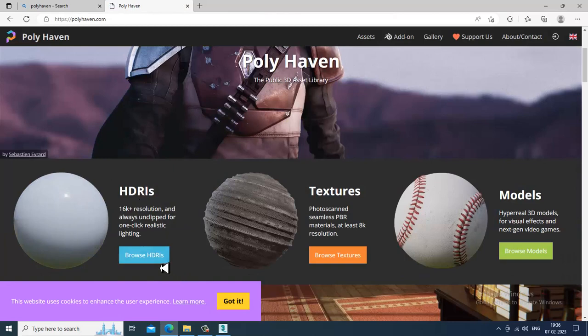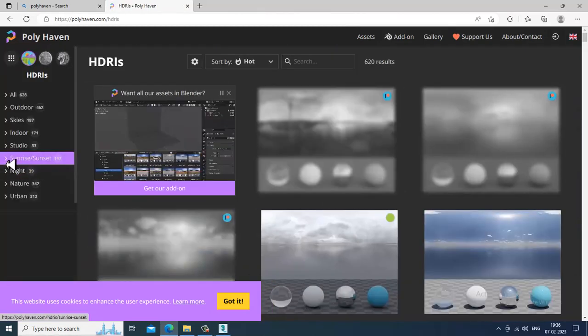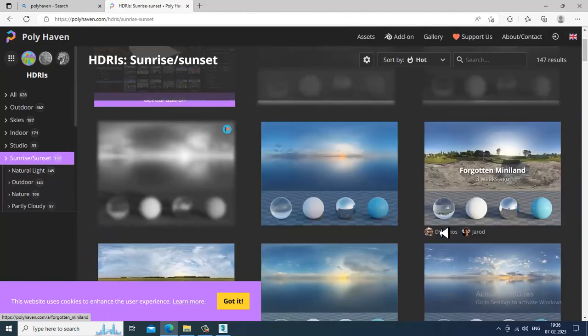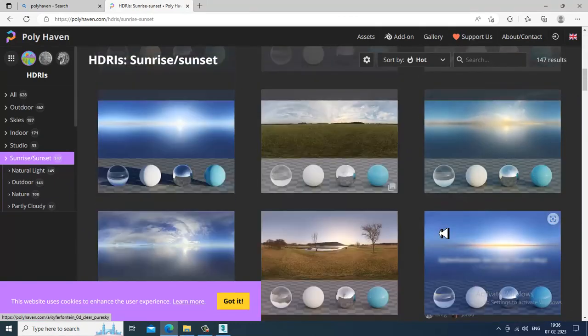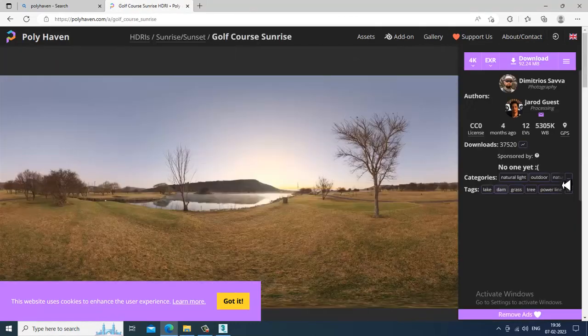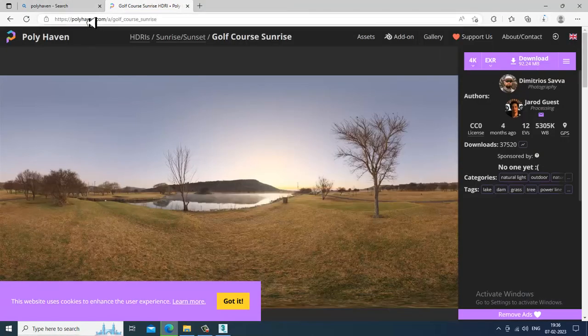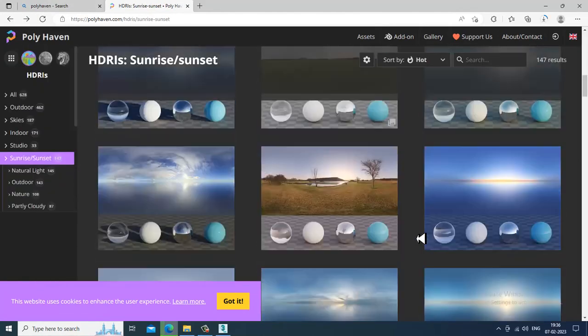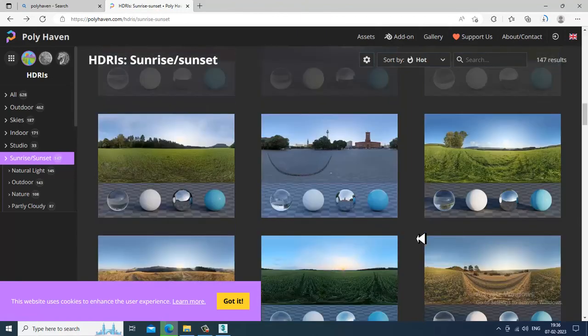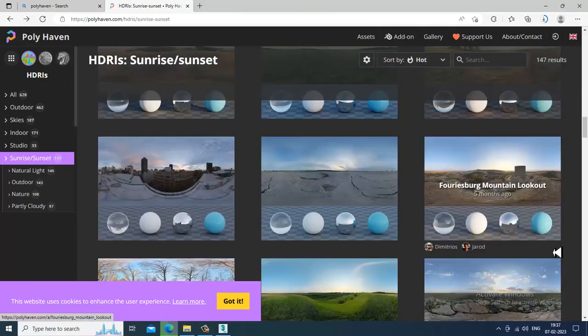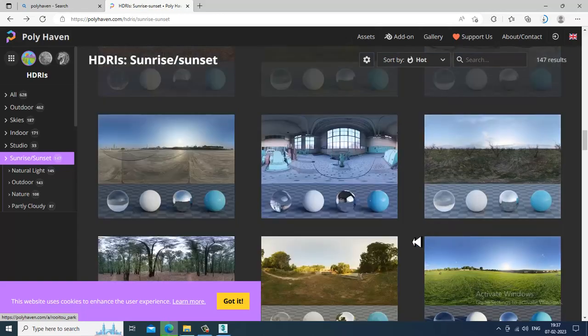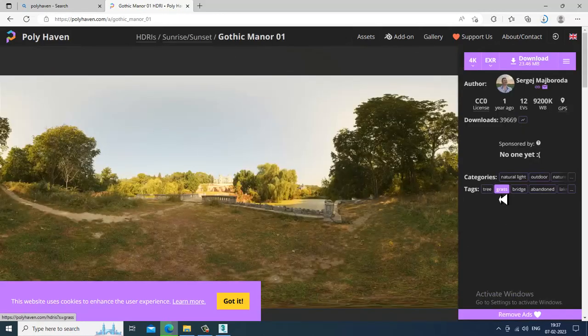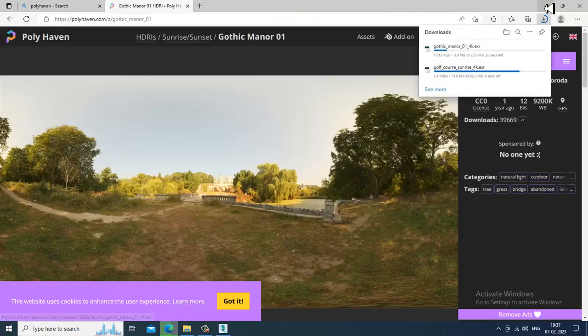Let's go into this HDRI, sunrise, sunset. You can take some HDRI maps from the sunset part. I'll just download this. You can go back and check out some more. This also looks good. Alright.